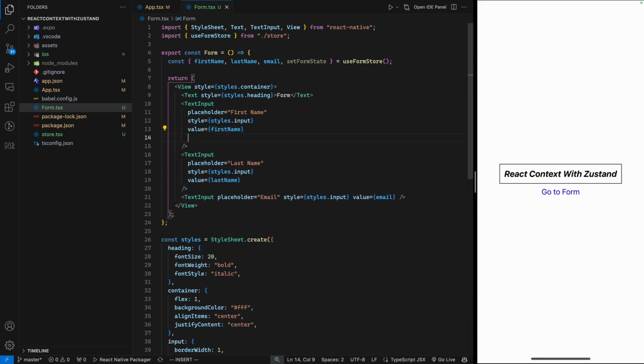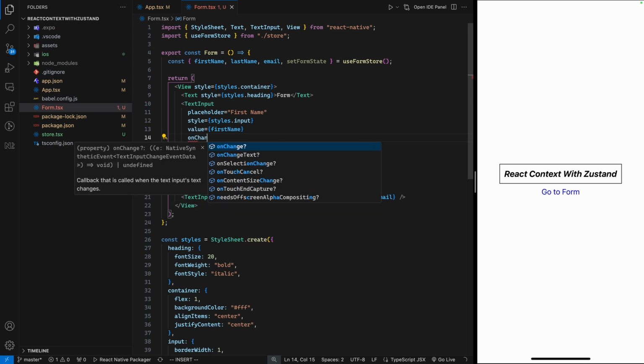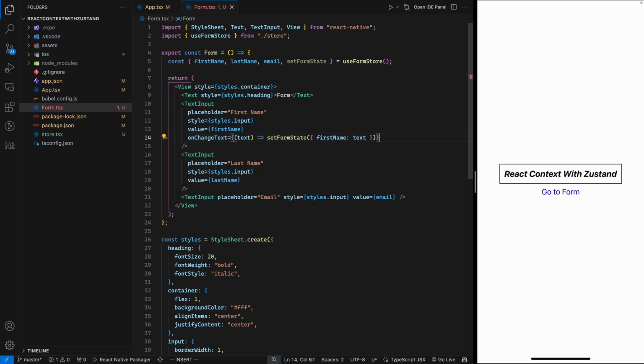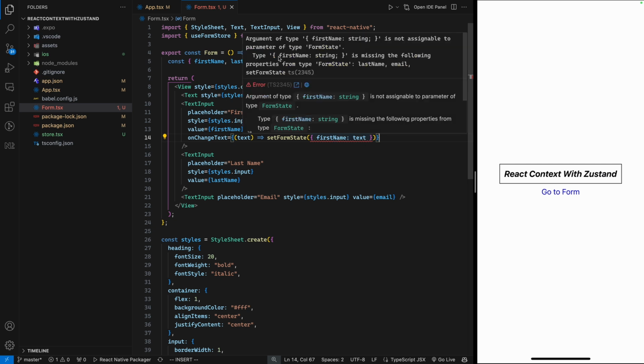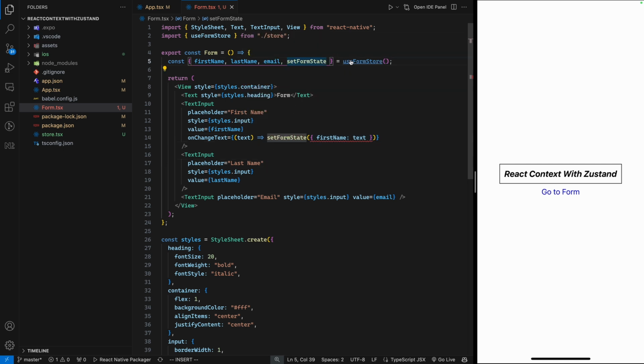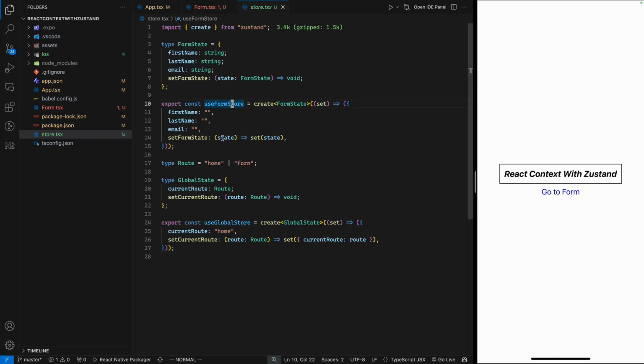Let's also attach the onChangeText handler. Why is this crying? Argument of type string is not assignable to FormState. What is the data type here that it takes? Acha, this should be Partial, no?